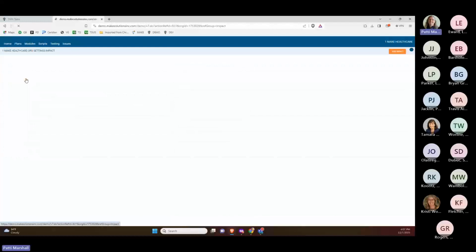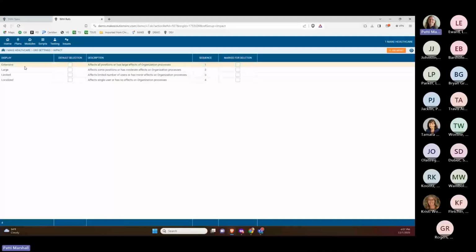So in this case for us, we've built for impact: extensive, large, limited, and localized with these descriptions. Affects all positions with a large number of processes being impacted, down to affects a single user and has no effect on organizational processes.